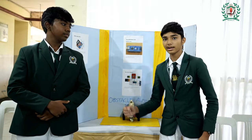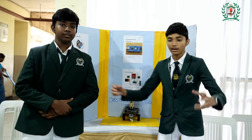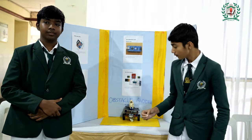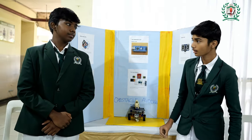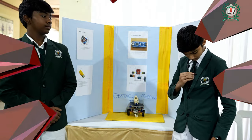Good morning everyone. Today we will be representing this obstacle avoiding bike. As we know, a lot of deaths are caused due to vehicle collisions in India. With this bike we can completely change the death number to zero or less. Now I would call upon Dheeraj to explain the functions and how it works.